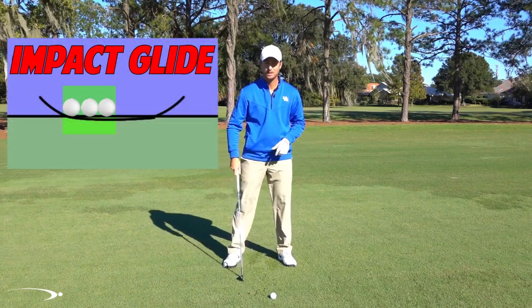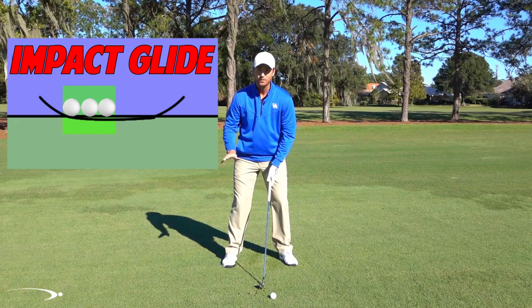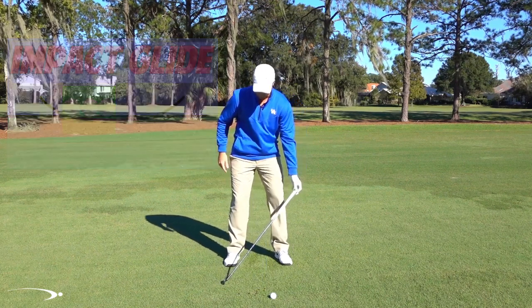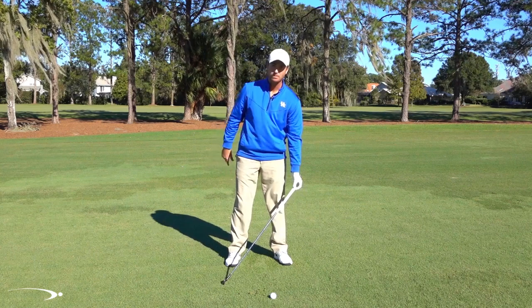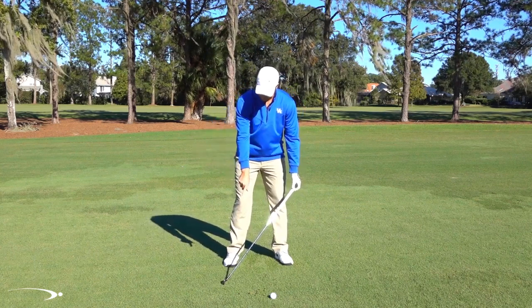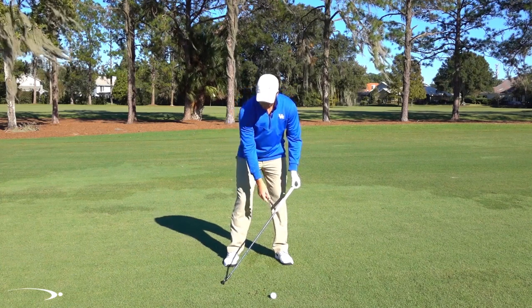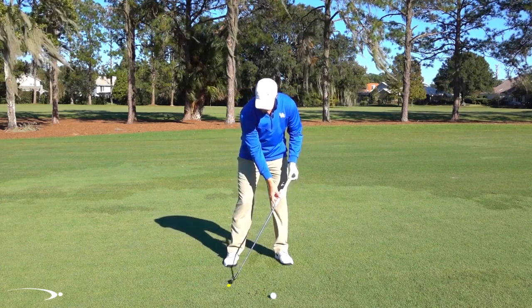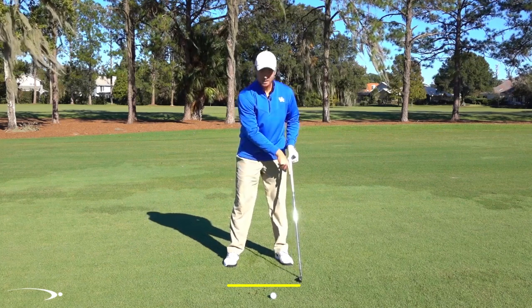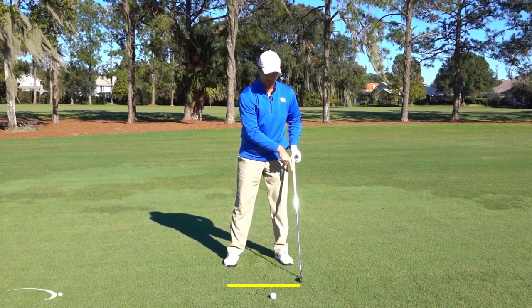You want that club to actually glide through the turf. Now let's forget about a golf swing for a second and let me show you something — just how this club could work through the ground. Let's imagine I have very extreme forward shaft lean. This would be way more than you'd ever get in golf. Now my club head is touching the ground. If I wanted my club to slide along the ground parallel with the ground, I could do that for a very long period of time if I gradually got rid of my lag and released the club.